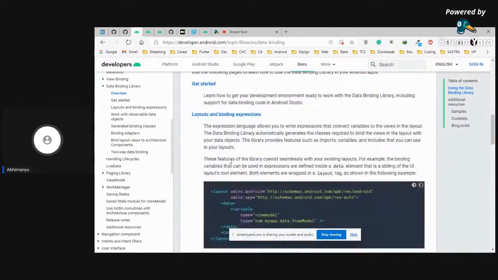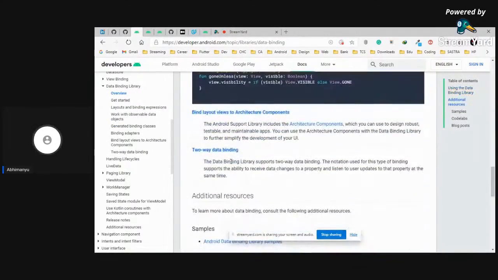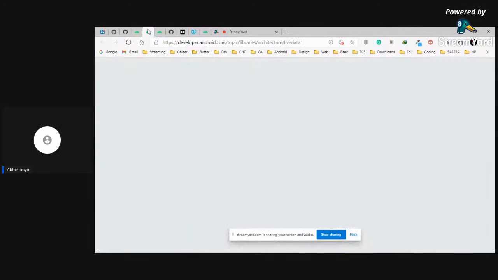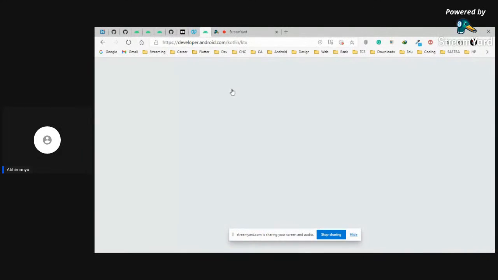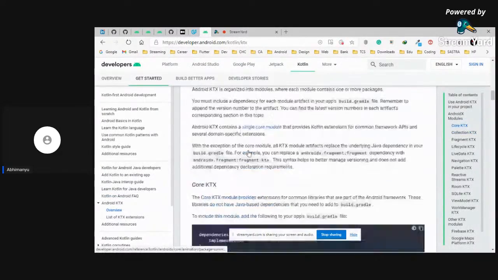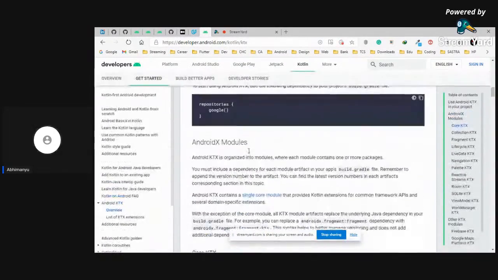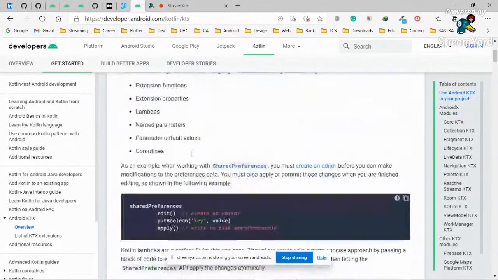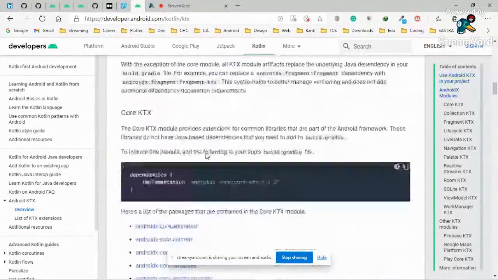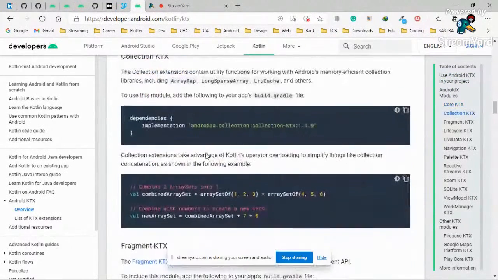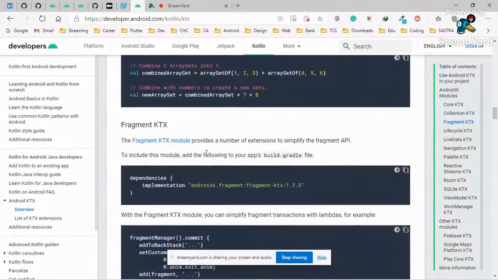We'll be seeing how to use data binding, and to enable data binding, we have to make a quick change. We can copy all these dependencies.